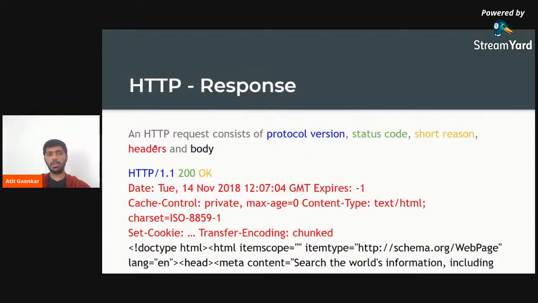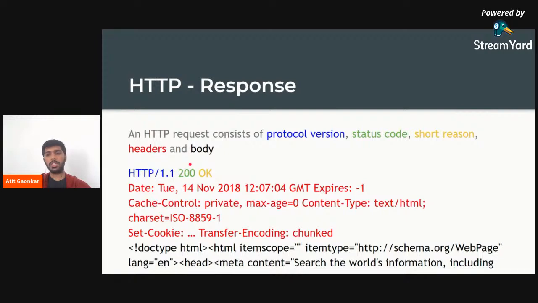Now let's get to the response. Once you request a resource, the server will respond to you with a response. Now this response consists of protocol version, status code, short reason, headers, and body. The first line that you see is the protocol, as we have known earlier. This is the version, followed by the status code.